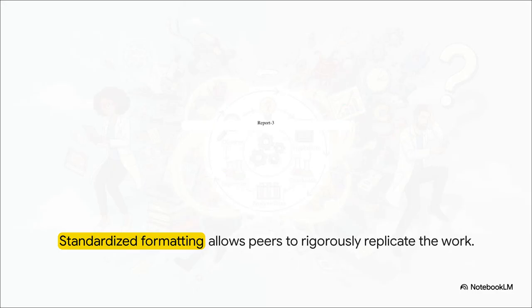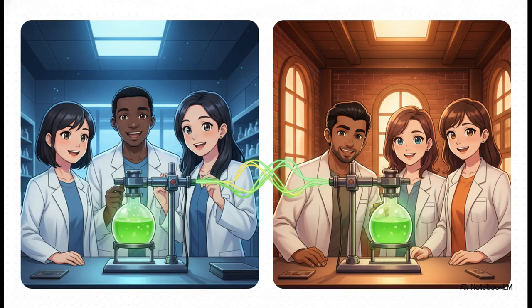Look, for individual lab work to ever become globally accepted science, it has to be communicated crystal clearly. You know that super strict, kind of dry formatting of lab reports? Introduction, experimental methods, results, discussion, conclusions? Yeah, that isn't just useless bureaucracy. That standardization is the exact thing that allows peers to replicate the work and relentlessly scrutinize it for any major sources of error. And that rigorous scrutiny relies heavily on understanding two very distinct concepts: repeatability and reproducibility.